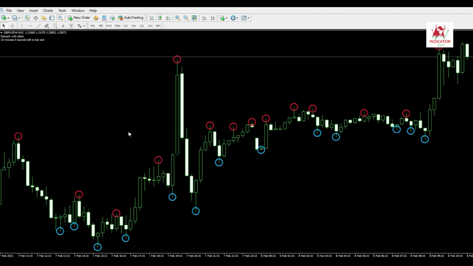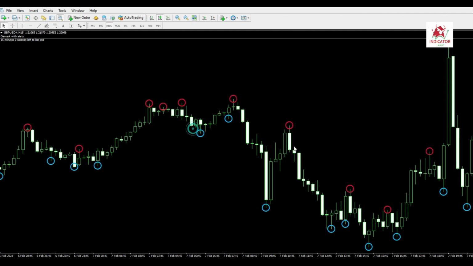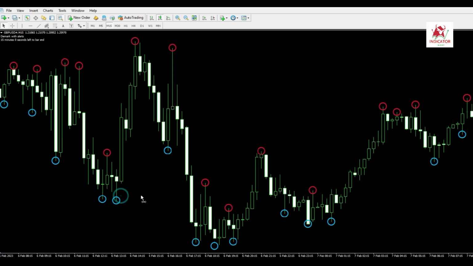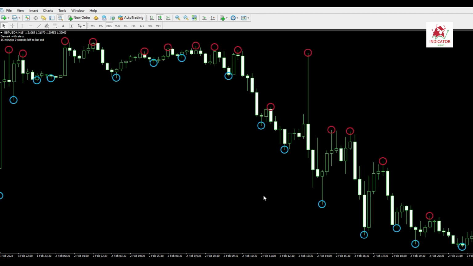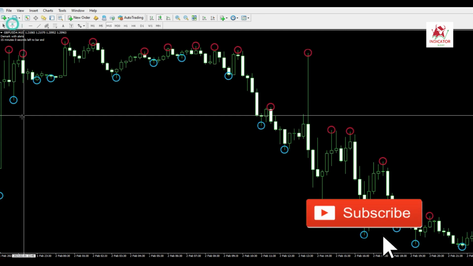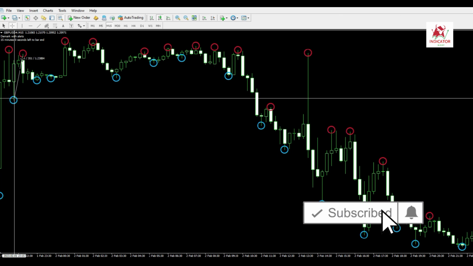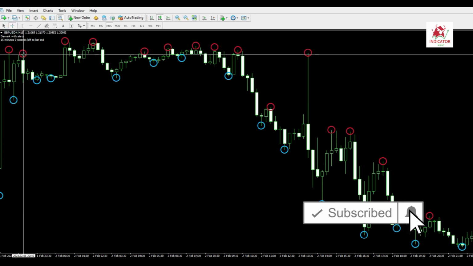How the DeMark Trendline Trader indicator works. This indicator uses a complex algorithm which connects swing highs and swing lows to identify the diagonal trend lines. It also uses the concept of supply and demand zones, as well as swing highs and swing lows, as a basis for identifying the horizontal support and resistance levels. The price points displayed on the upper left corner of the chart show the price points which are used as the basis for identifying the support and resistance lines as well as the diagonal trend lines.